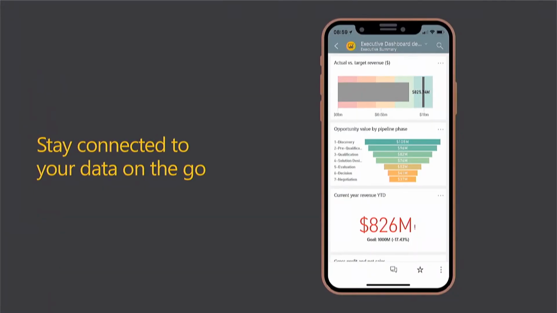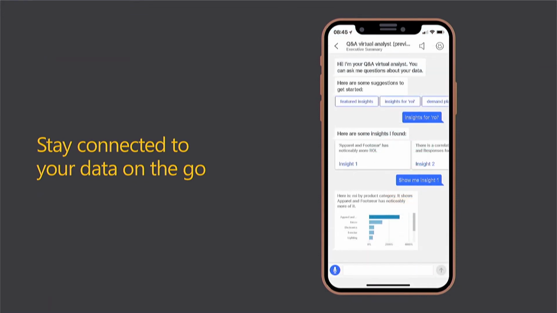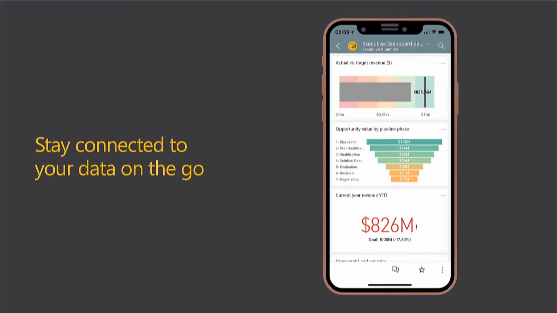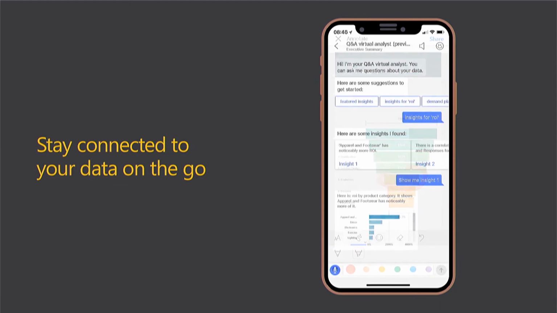All right. That was the same slide with four different images in it. I don't know why. So you have the ability to connect to data on the go as well. You can connect with the Power BI mobile app. Something that was not shown because that went really quickly: if you look at the image of the Power BI mobile, you can see that you can annotate as I did previously, but you also have the Q&A functionality, which I didn't demo. The same ability to ask those natural language questions exists in the mobile app as well as in the web client.